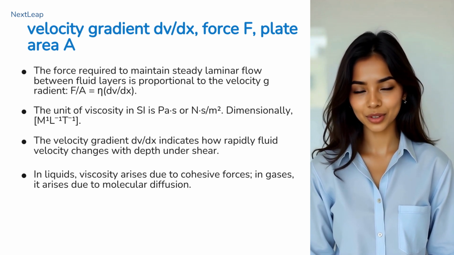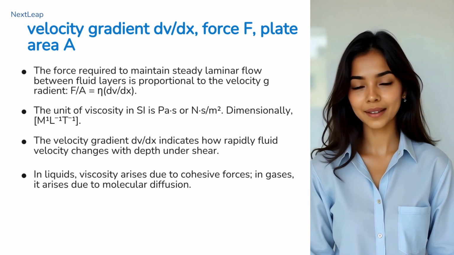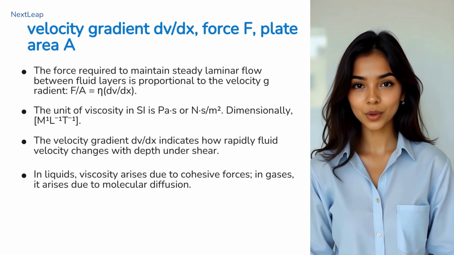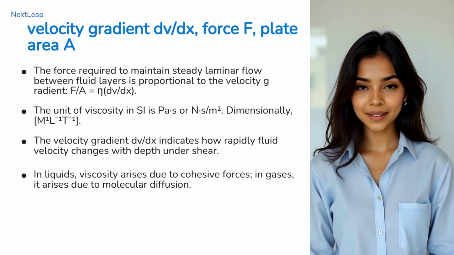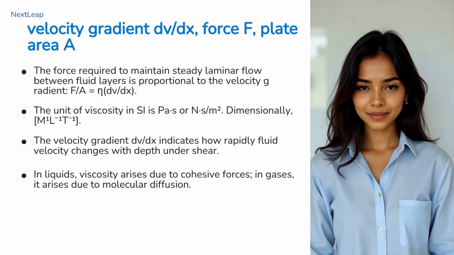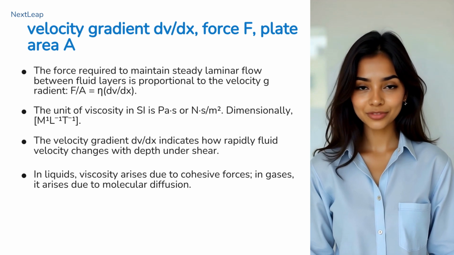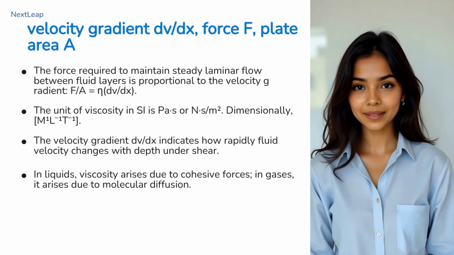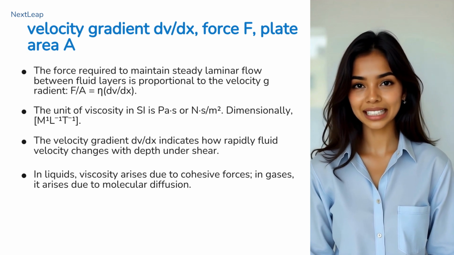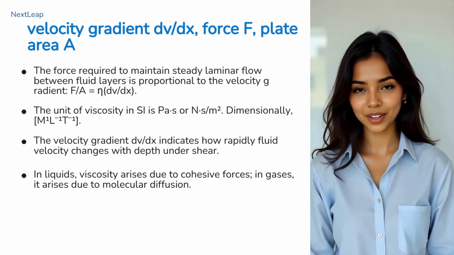All right, let's take a closer look at what keeps those fluid layers moving steadily past each other. To maintain a smooth, steady, layered or laminar flow, the force you must apply is directly proportional to how quickly the velocity changes across the layers. That is, the velocity gradient. This relationship can be written as force per area equals viscosity times velocity gradient. In other words, shear stress equals viscosity times the velocity gradient.